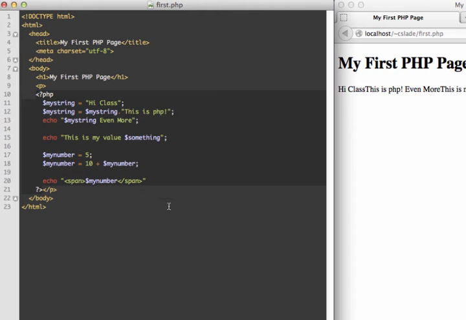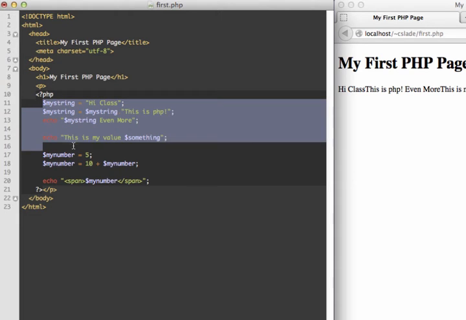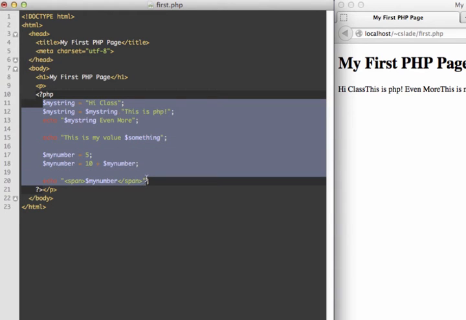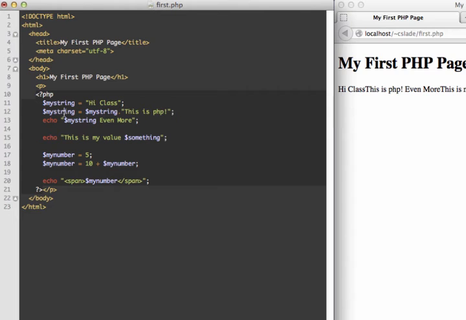If you feel like you need a refresher, go on the web and search for some other programming tutorials or screencasts that will give you a refresher on variables and more things that you can do with them. However, we do need to talk about white space inside of PHP.